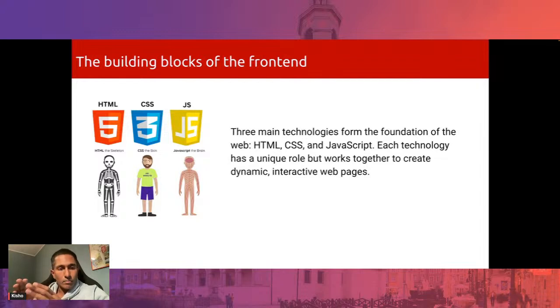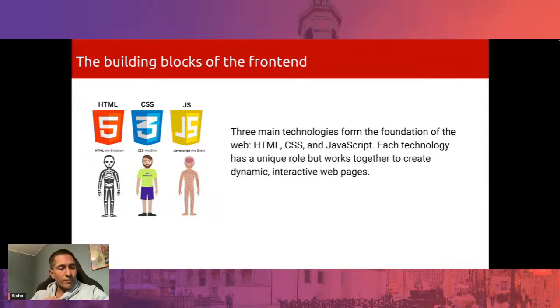So we need the HTML, which is the skeleton of the internet, per se. Then we have CSS, which adds a little bit of styling on top of this HTML to make it look pretty. And then finally, we have JavaScript, which the user would not see. But when they interact with the page, when they click a button and the drop down opens, or when you click something and a pop-up happens, or you enter something into the search bar and press search, or you're on Amazon and you see a boot or sneakers that you really like, and you want to see if it's available in green, and you press the green color, and then it fetches the green color boot of what you were looking at. All of this happens with JavaScript, which is why it's a super important part of front-end development.